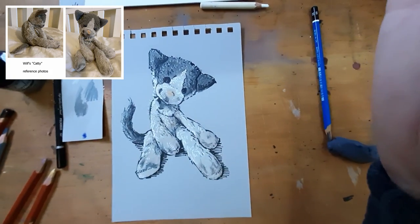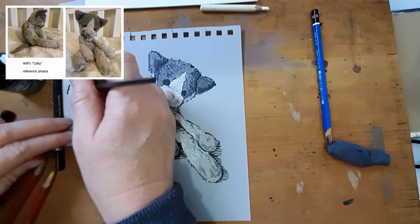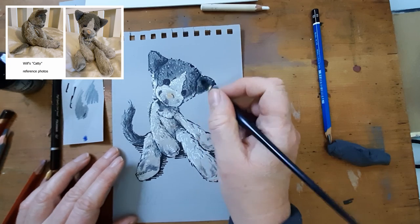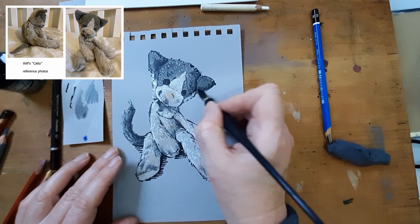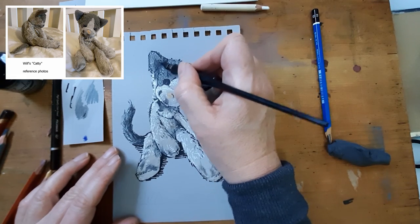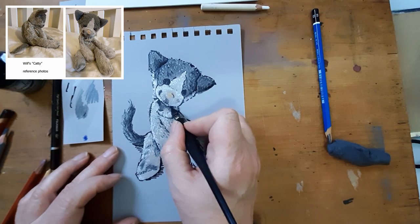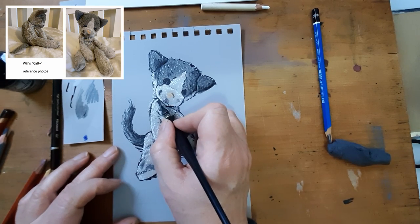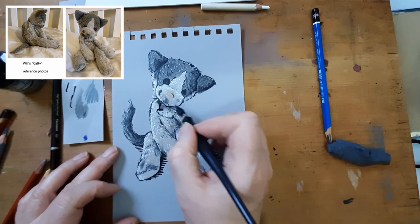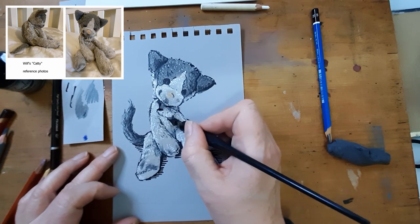Move this up a bit, just to define where some of the pencil has made some of those really dark areas a little bit lighter, and I'm wanting to fix them again. Just the little areas of intense shadow, and under here we have some shadow that could be emphasized. And there's a fold here. Get that crease in. And here.